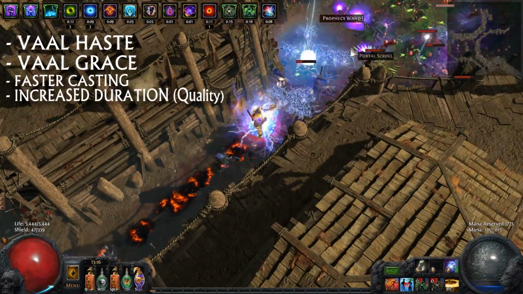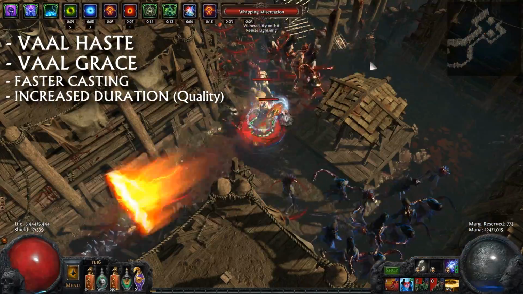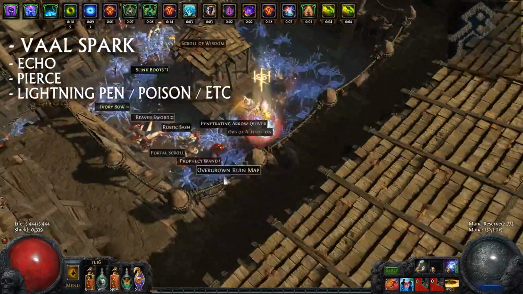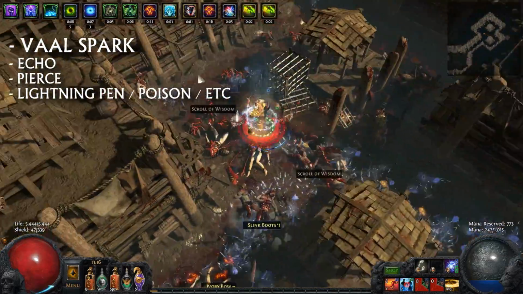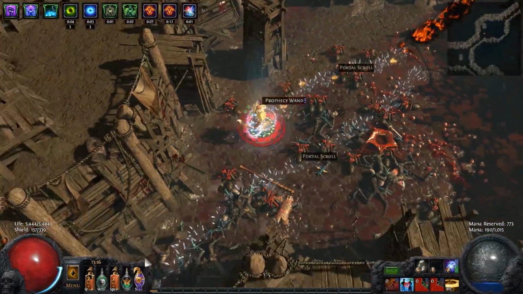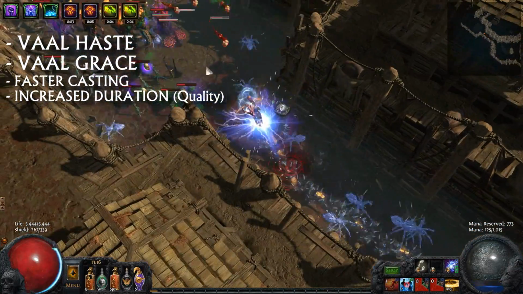We use Vile Haste and Vile Grace in a 4-link with Faster Casting and a quality Increased Duration. This is a pretty expensive set of gems, so you can use Vile Spark with Echo, Pierce, and a damage gem as a cheaper alternative earlier on to boost your clear speed. This dual Grace Haste setup is very strong however, and worth investing in.